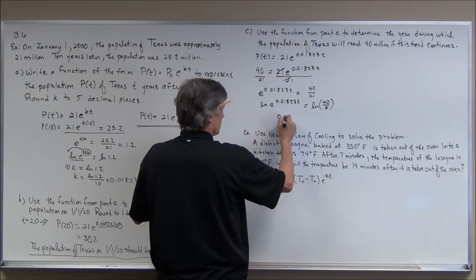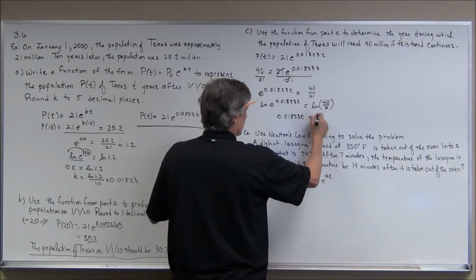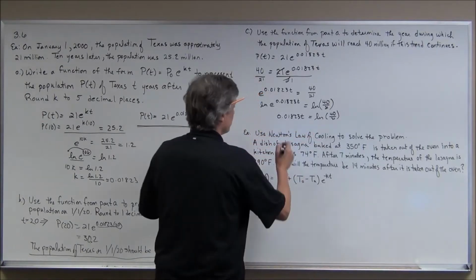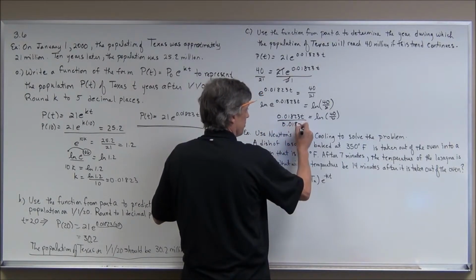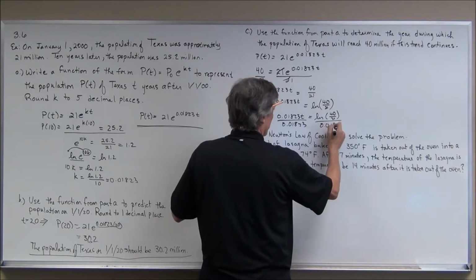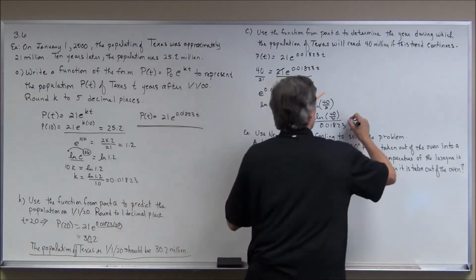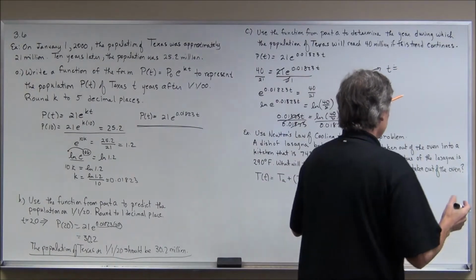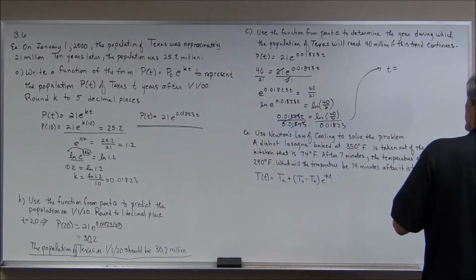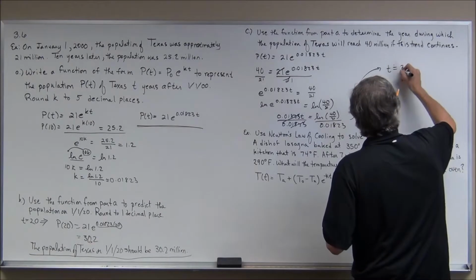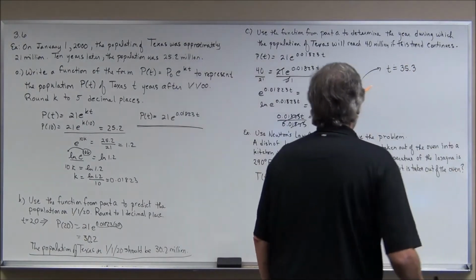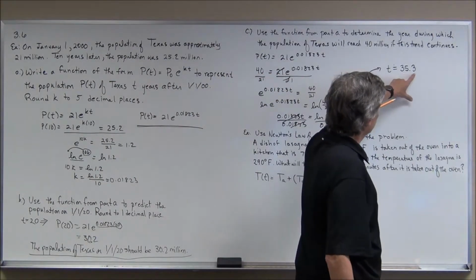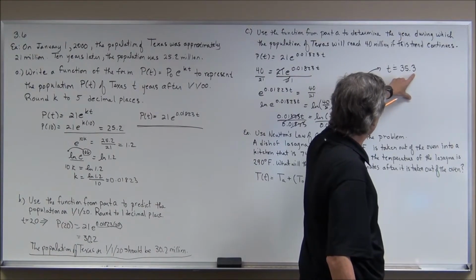And I'm going to get 0.01823t is equal to the natural log of 40 over 21. I'm going to divide both sides now by 0.01823. Definitely need Mr. Calculator close by. And I get, let's bring it up here, I get t is equal to, this is going to be approximate, we can kind of round this one off, but if I'm not mistaken, this turns out to be 35.3. Now remember, t is the number of years, so it's 35 years and some change, a little bit beyond that, 3/10 of a year.